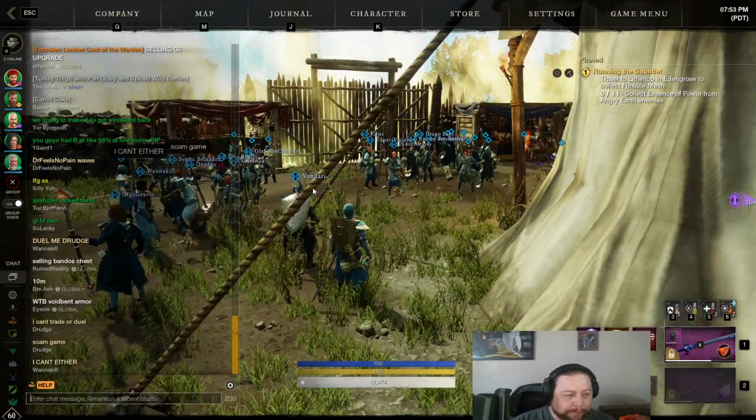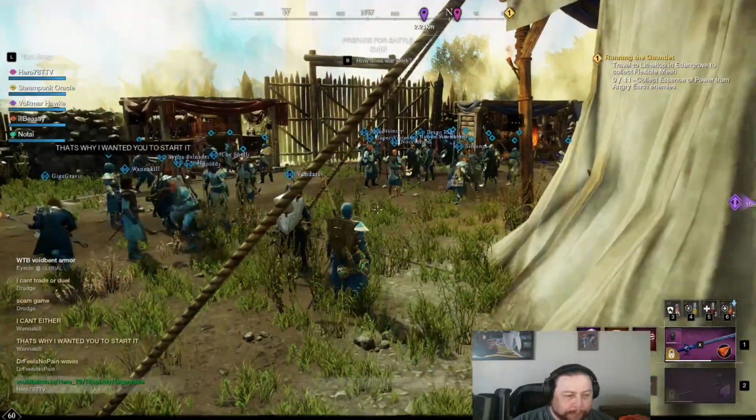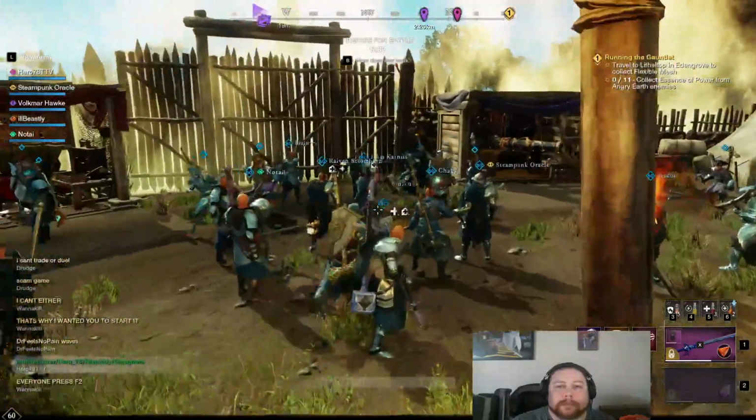We'll get some rotates onto them so that we can make sure we take a point. And then we'll zerg for the last one and do the same thing with siege and make sure we're taking out their siege.